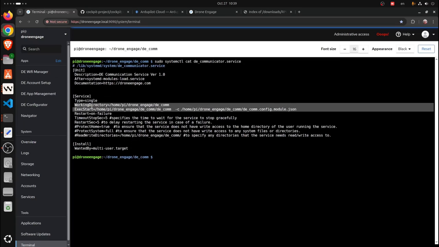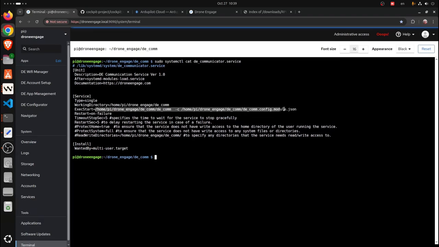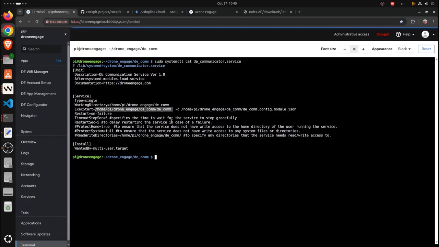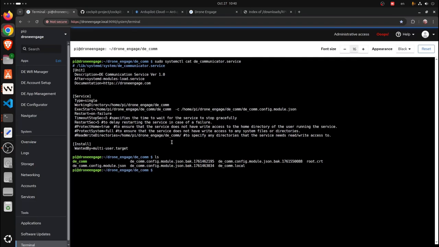Here is the service, here the execution command can be executed anywhere because I'm giving the full path here, and I'm giving it the configuration file as we can see, and I'm giving it the working directory because once it runs it will create a local file.